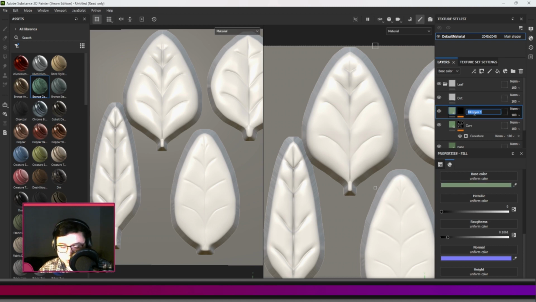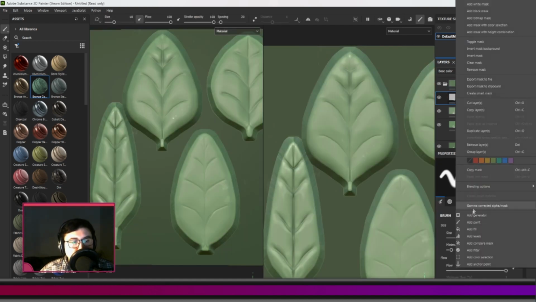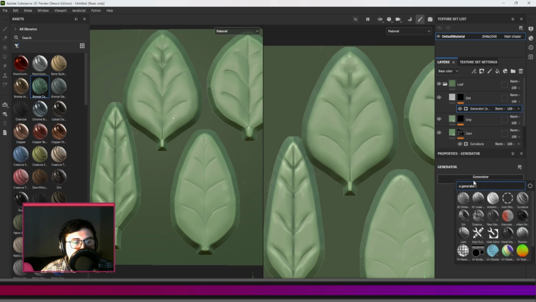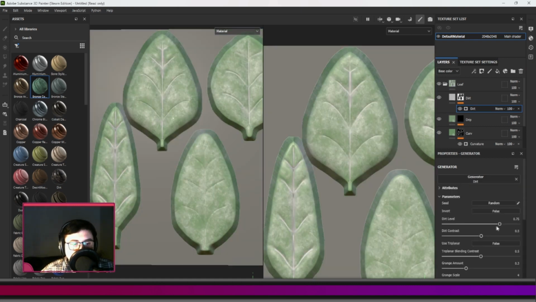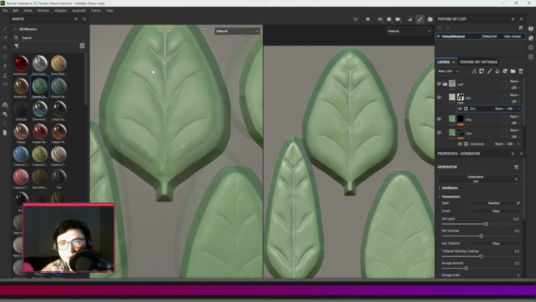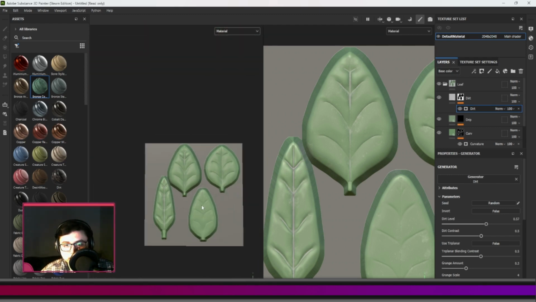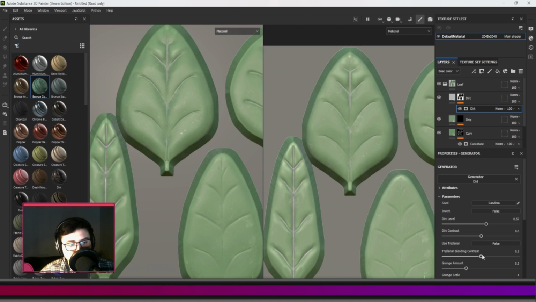And I'm going to name this drip. So in the dirt layer, we're going to start off with white because it's a lot easier to see. I'm going to add another black mask, add a generator, and we're going to add a dirt. And yeah, it's going to look weird, but you can probably tell what I'm trying to do here. See how it's starting filling in these cracks here? So that's kind of what we want, right? We want to fill in the cracks.